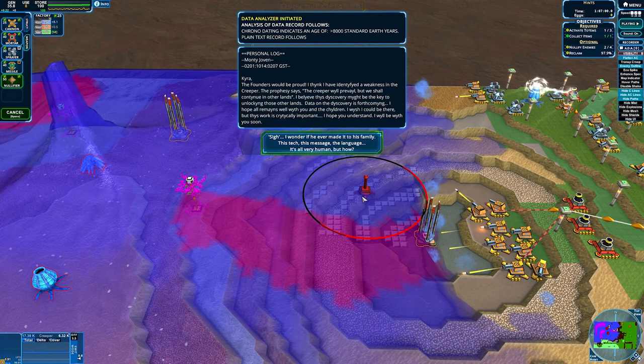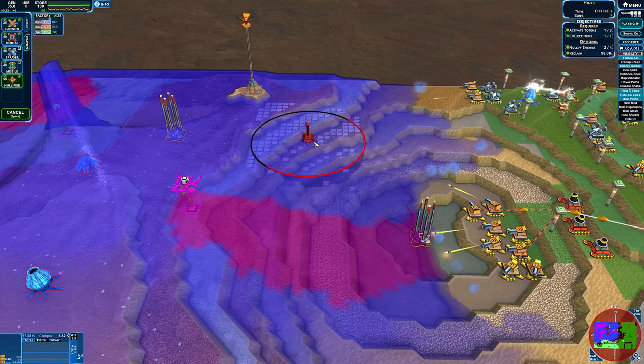Kyra, the founders would be proud. I think I have identified a weakness in the creeper. The prophecy says the creeper will prevail, but we shall continue in other lands. I believe this discovery might be the key to unlocking those other lands. Data and discovery is forthcoming. It all remains well with you.